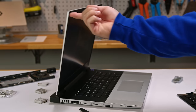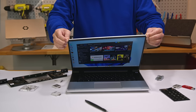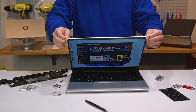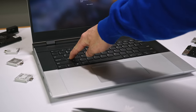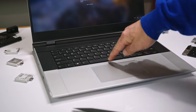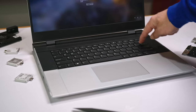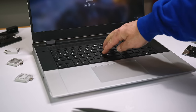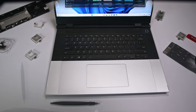The screen has a bit more give than your average 16-inch display, but it's not the end of the world, especially since it's not glued or laminated. The keyboard, though, has some noticeable flex, but fear not, Framework is on the case testing a solution and promising to implement said fix into future units and even send out fix kits to any current owners who want one. The input deck is where the magic happens.